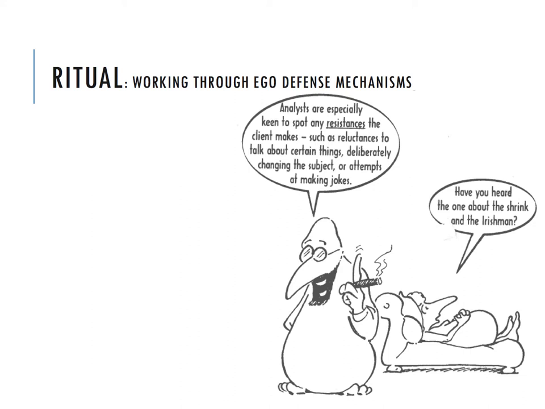Another ritual that's very common in psychodynamic therapy is working through ego defense mechanisms. Obviously, noticing when clients are giving you defense mechanisms. Here you can see that this analyst is aware that jokes are often a way of avoiding potentially unconscious and threatening material. And he will hopefully call that client out on it and will wonder about what's being avoided. So noticing the defense mechanisms, calling them out, not necessarily giving into them, and wondering about what's behind them.